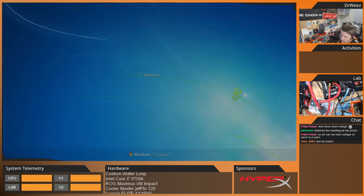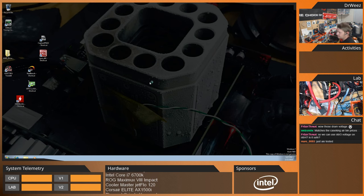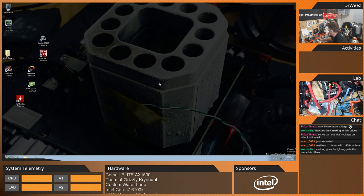He's all in one test at 4.9. That's pretty good. So my Case King CPU is 4.8, 1.4 volts.